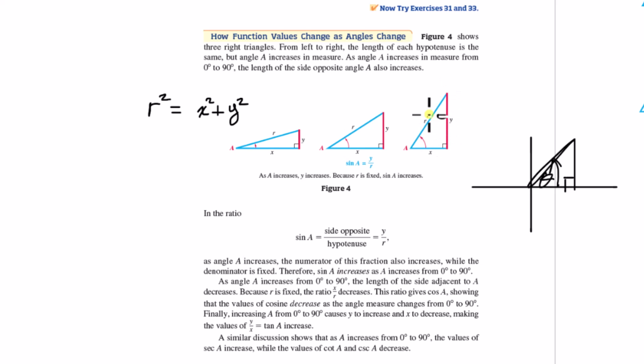And you could think about the r not changing, but you don't even have to. If this angle is going to increase, the r, the hypotenuse, is never going to be smaller than the x and the y, right? Knowing that, and knowing the relation r squared is equal to x squared plus y squared, you could just think about what's going to be the proportion of x divided by r, y divided by r as this angle changes. So what's happening to opposite over hypotenuse, adjacent over hypotenuse, etc.